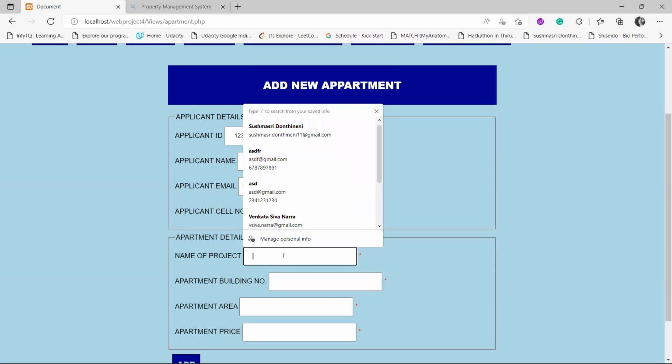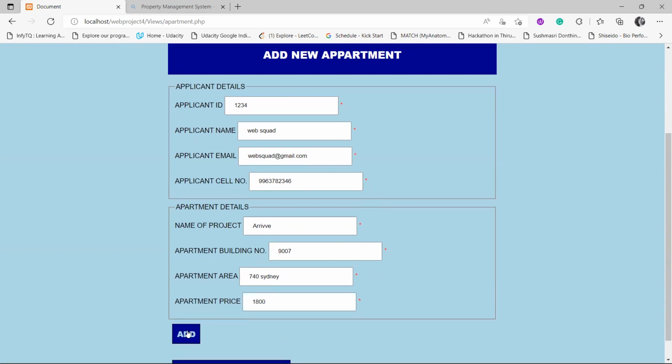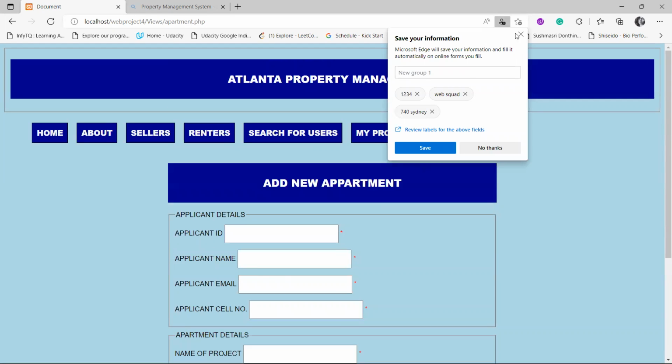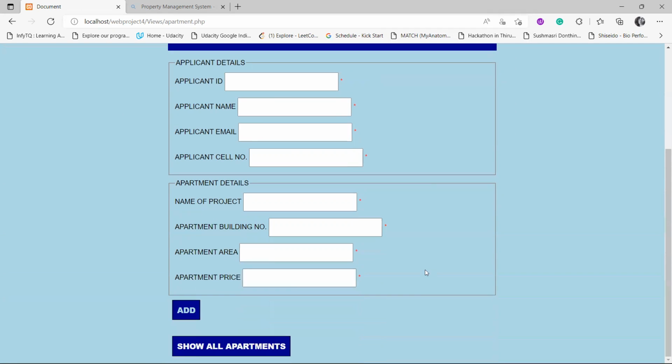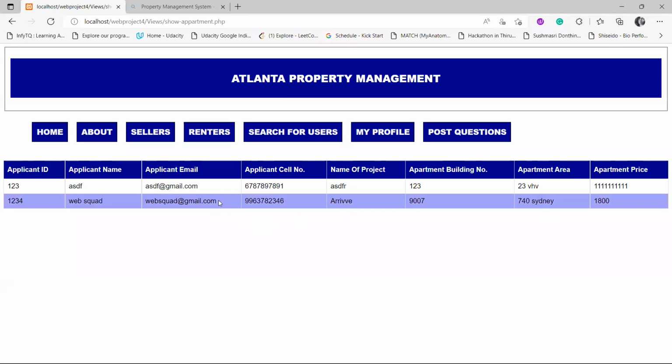So apartment basically means the apartment, building number, area, apartment price, and you can add this to the list.